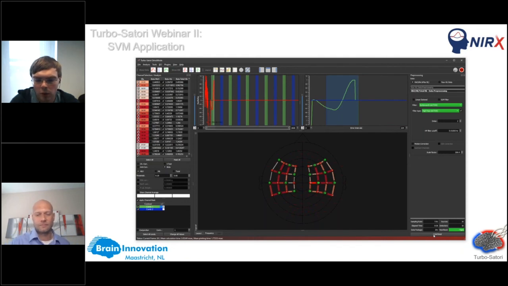So you have an LSL stream from your application to Aurora, which ensures, or NIRs, which ensures that the triggers are sent directly to the system, which will then combine them with the frame. So in general, Turbo-Satori will get the information of the trigger that you send to the acquisition software, and use this as an input. So that would basically ensure that the frames and the stimulus timing is the same.